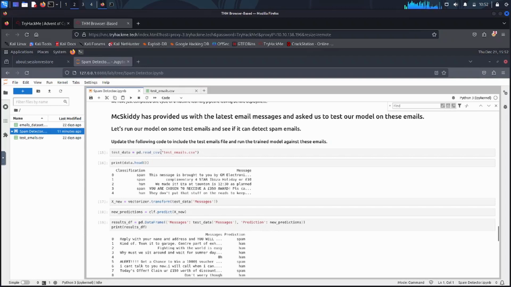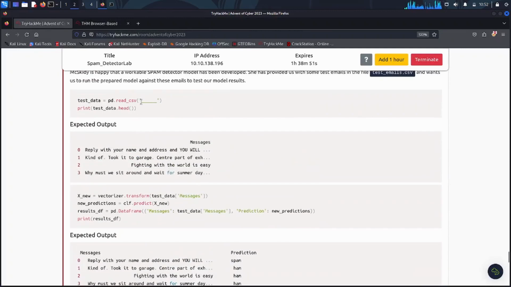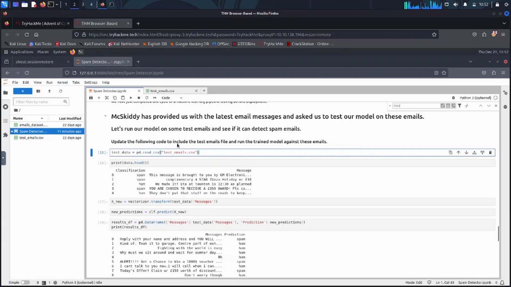So this CSV has to be the test emails.csv. When you start the machine, you will be able to see that this is not here by default. It's going to be something like this in the beginning. Let me show you something like this. You just have to erase this and then you put test emails.csv.